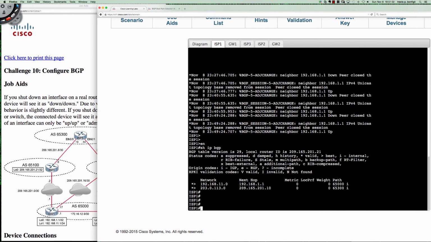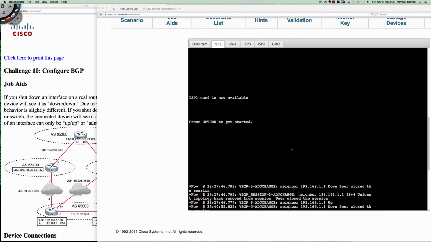What you'll see is the only information I'm advertising is 192.168.11.0. That's all I'm advertising to the ISP. He's learning about this from ISP3. So I've guaranteed that my routing information is the only information that I am originating.